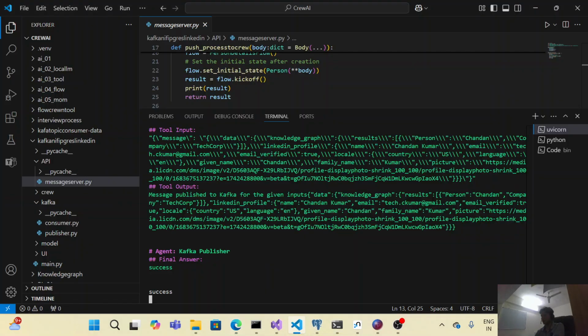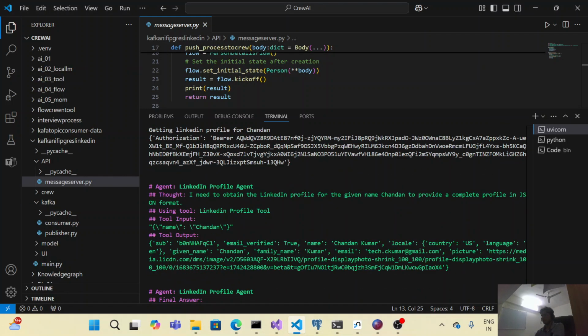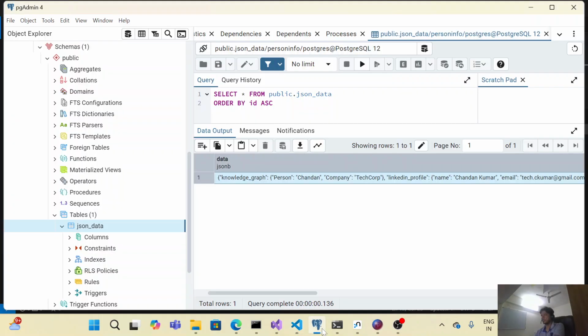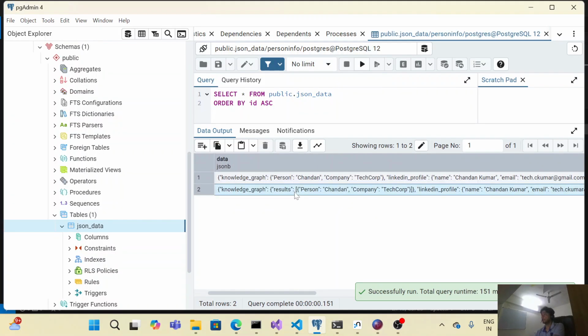Let me show you this. Again, this is generating the same query which we have written also, right? And let's see the data in the database. Yeah, we have the data in the database as well. The same response we already have.